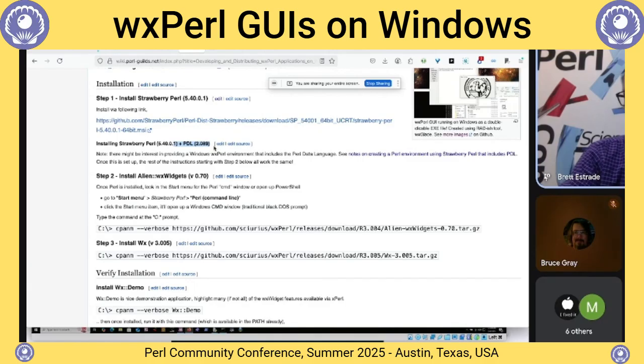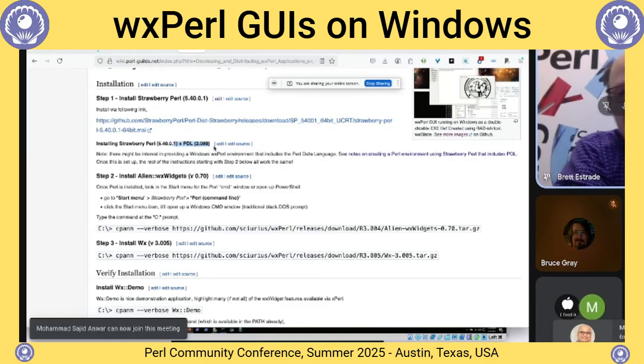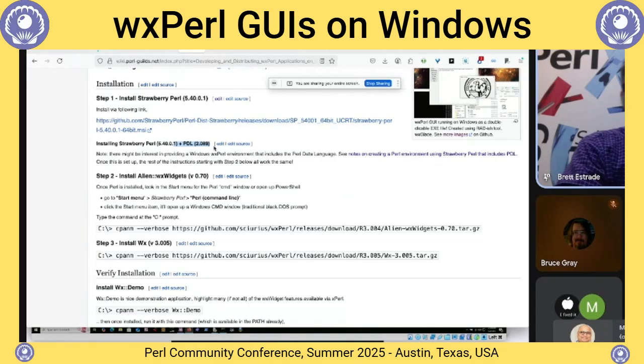But by and large, meteorology and oceanography use NetCDF, and so PDL has the best support for reading NetCDF files in all of Perl, unsurprisingly, because it's used by scientists, and NetCDF is also used in other domains. So in any case, it's significant and important to me that one of the Strawberry Perl versions is distributed with PDL. If you don't need the PDL stuff, you can just use the other Strawberry Perl.